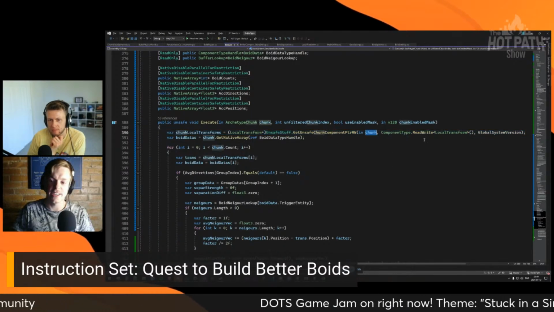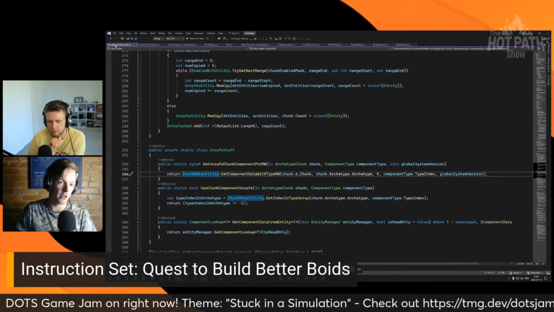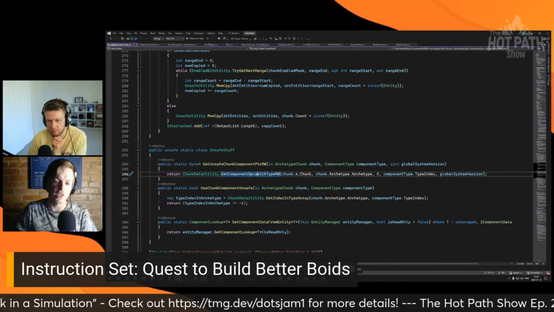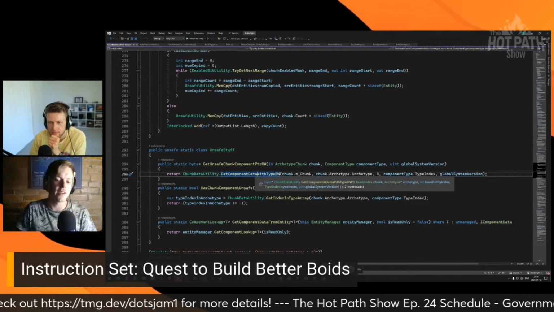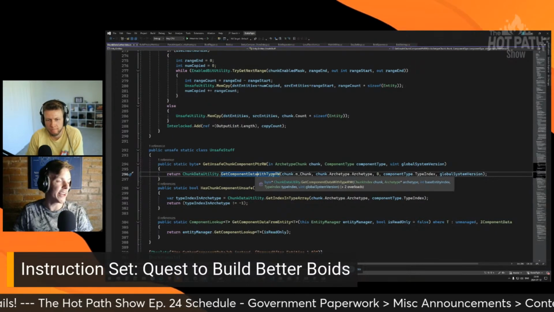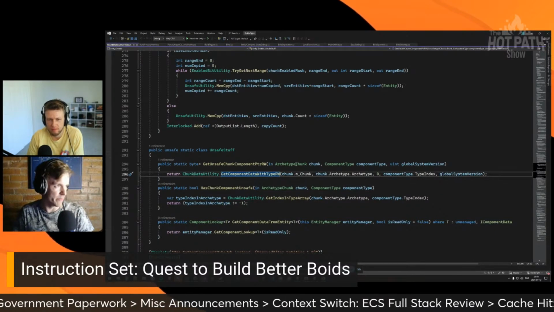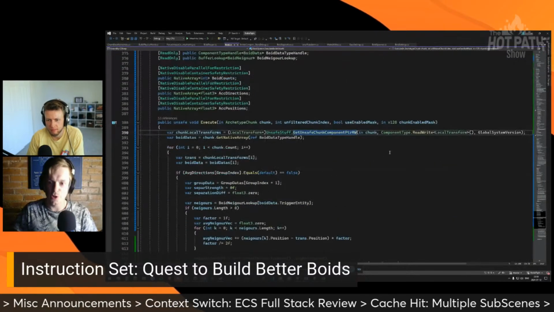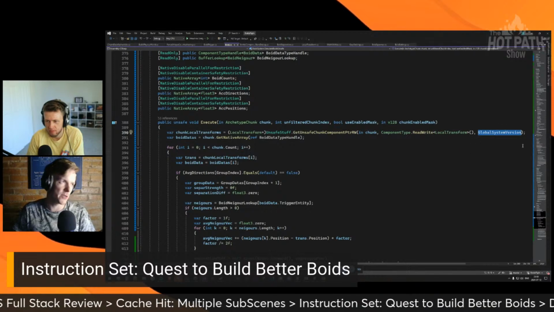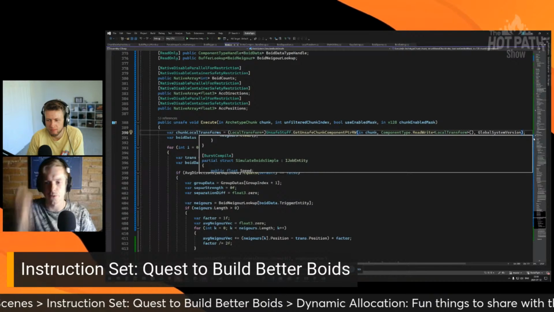This is a custom function that is written into one of the source codes in the entity packages. It just picks out straight up the read-write byte array pointer to any chunk array. That's exactly what it does. Make sense? Yep. You just provide the type that you want. You say with chunk, and then you have to give it a global system for some reason. That's the internal system in Unity. Not internal, but it's not really relevant in this case.